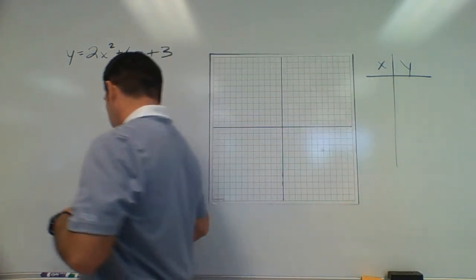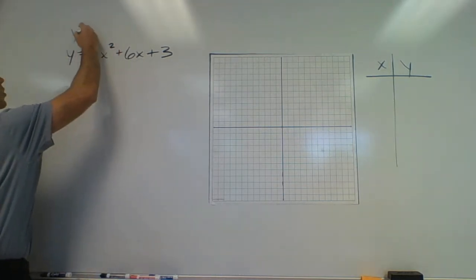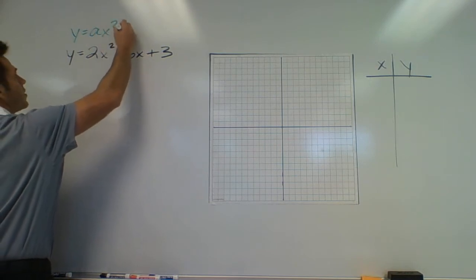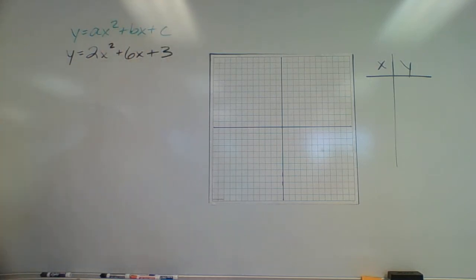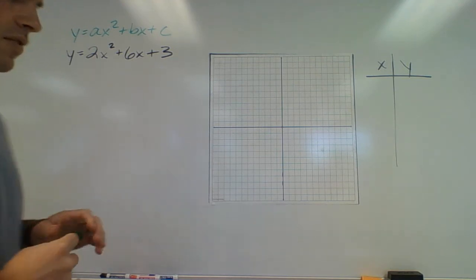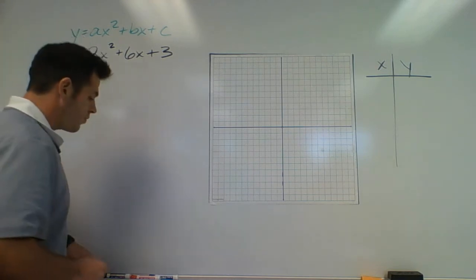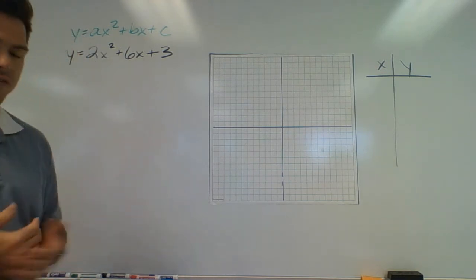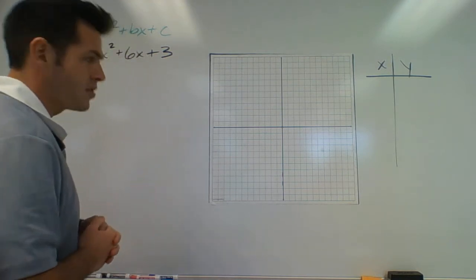Want to just make sure we understand that our general form here is y is equal to ax squared plus bx plus c. So our a value is the coefficient for whatever variable squared we have. The b value is the coefficient for whatever variable we have just by itself, and then the c is the constant here. For standard form, we still have to find 5 points just like the other two that we've talked about. We'd like to have 5 points on our graph at the very least.